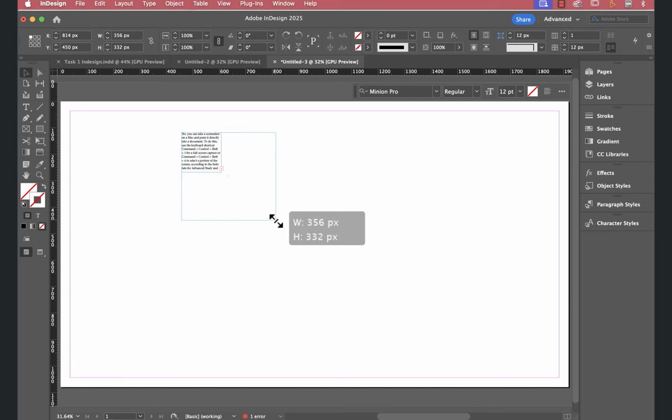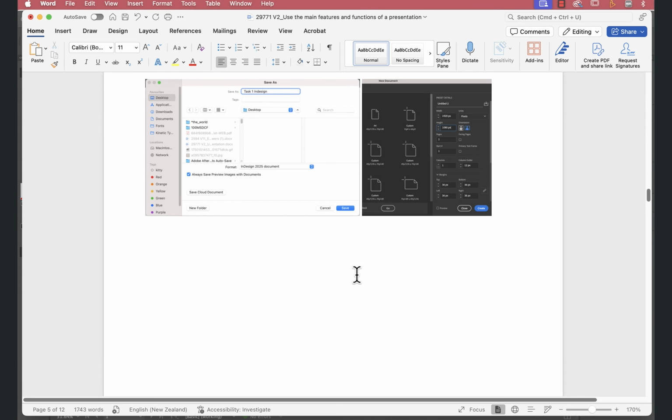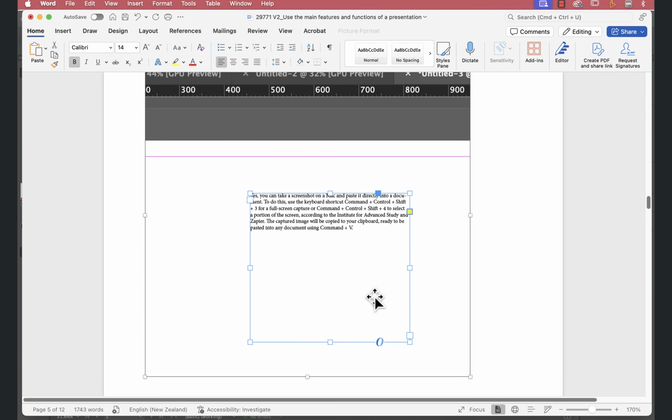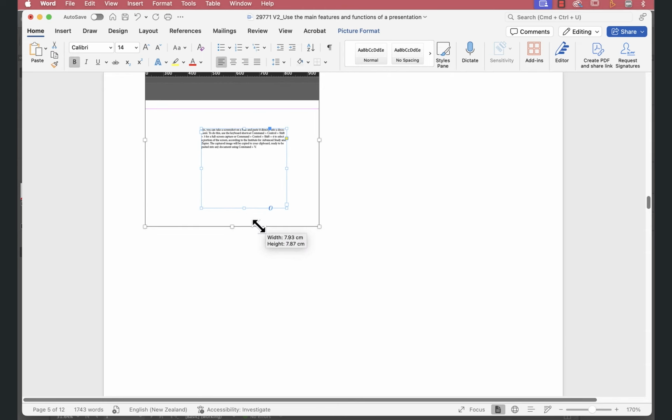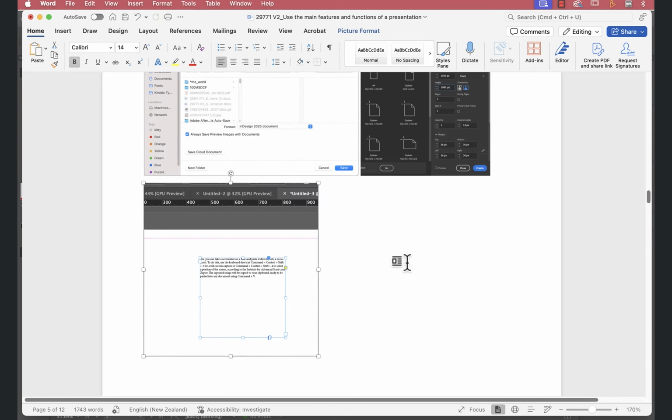So I can drag that box out if I want, but essentially I'll just do the same thing again. There's not really any easy way where you can show copy and paste. Anyway, we've got that.